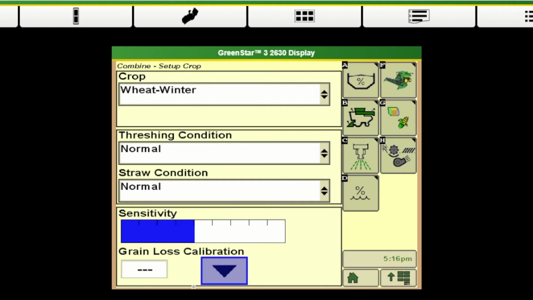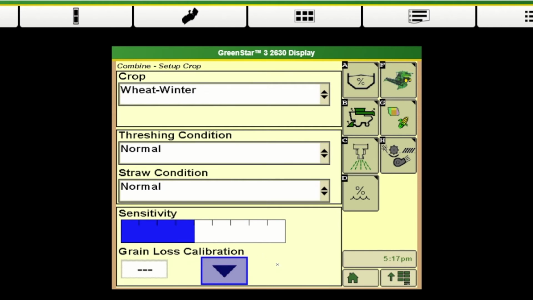So if we look on our corner post, those bar graphs that catch the grain as it's coming out of the shoe and out of the, you know, after it's done threshing, we need to calibrate that based on our field conditions. So we need to go out and we need to set the combine. We need to be happy about where it's at as far as grain loss. And then we need to come in and hit that calibrate button. That sets the bar graph to where we want it and where it needs to be. So just know that's where we find it here on this page.